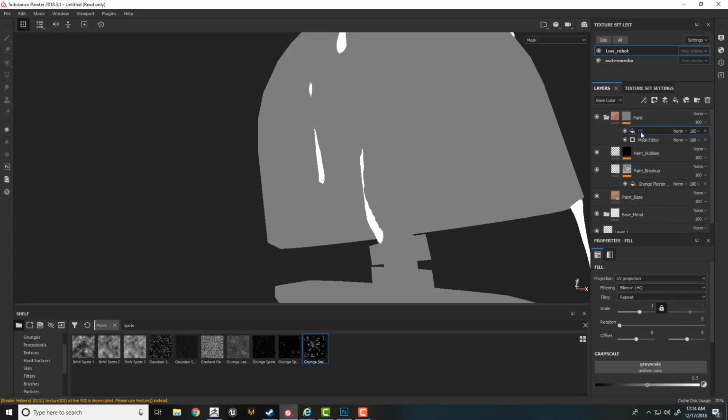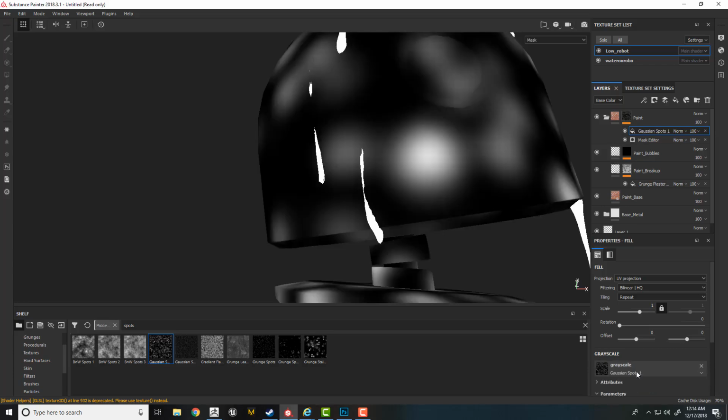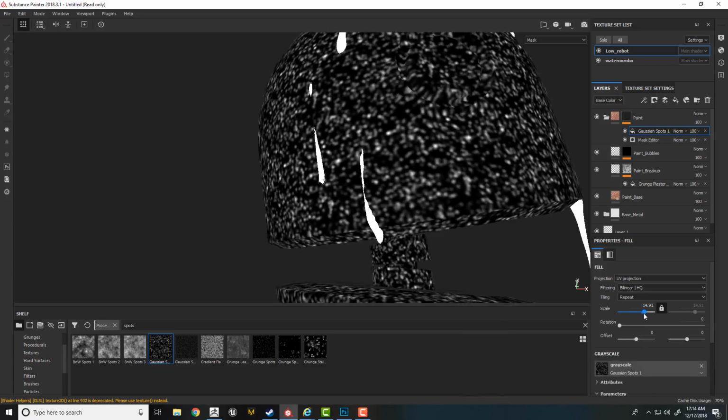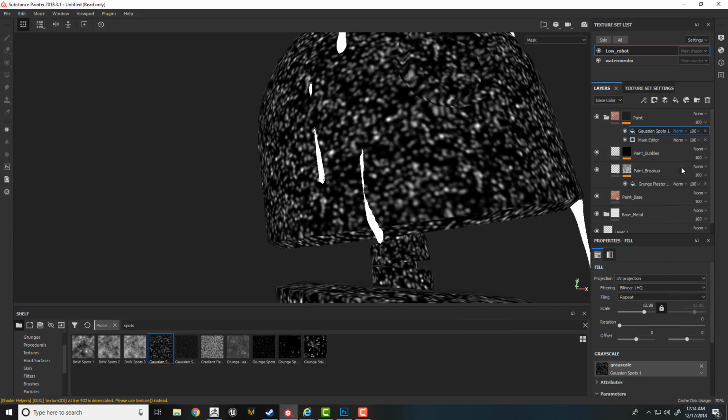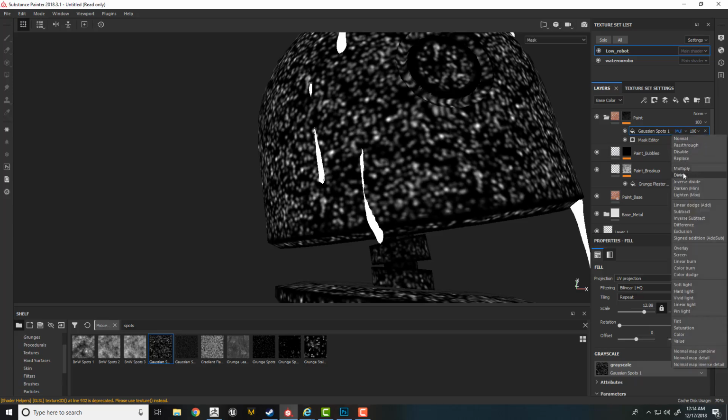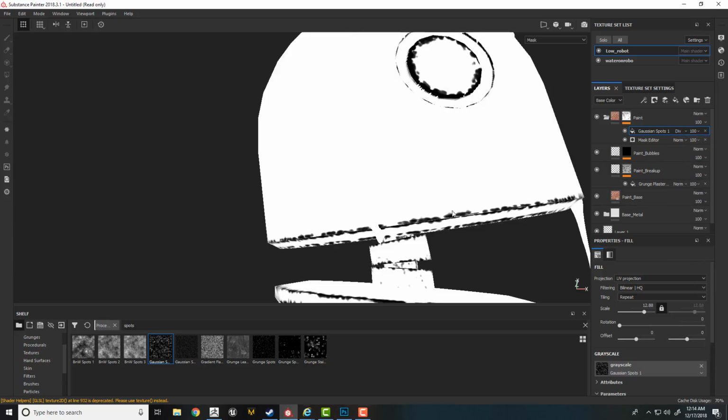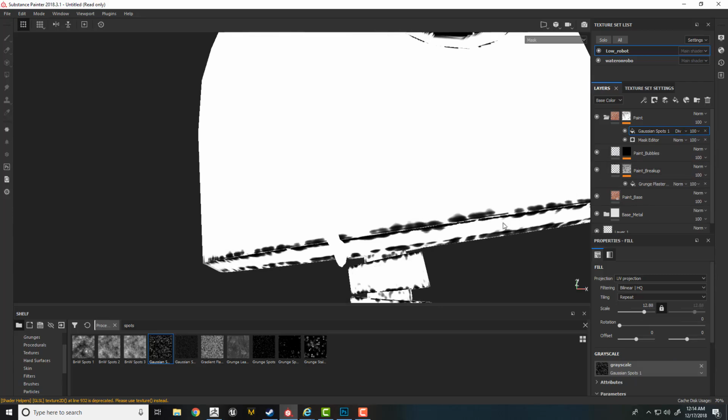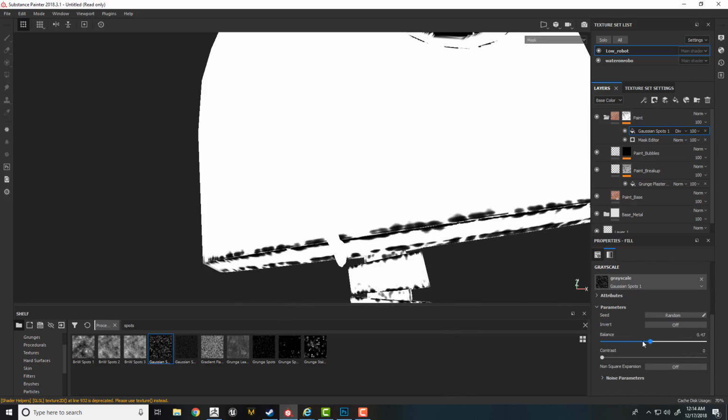So let's go to fill. Let's pick in a grunge map. So if I drag this guy in, I have this layer mask. Let's style it more. And if I make this multiply or divide, it's going to take out from the mask which we had on the bottom. We can tell it how much it's doing it just by controlling through this slider or playing with the main settings which it has.